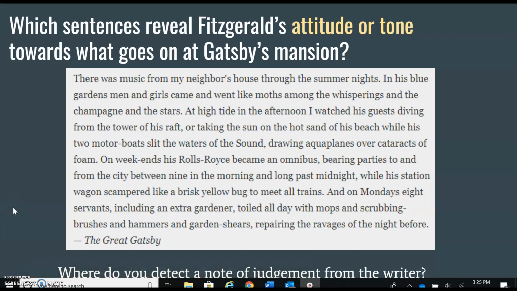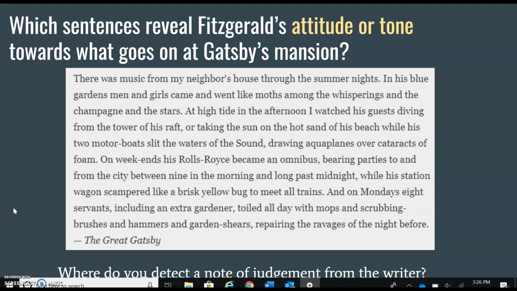Okay, so now that we have discussed setting and character, setting and mood, and setting and tone, our last bit of work here is to discuss setting and theme. What we've got here are two separate descriptions of setting from The Great Gatsby. We're going to go back to the first one we looked at, and I'm asking you this time to look for patterns in the description of the setting. What types of things do you notice emerging from excerpt to excerpt, and where does that leave us?